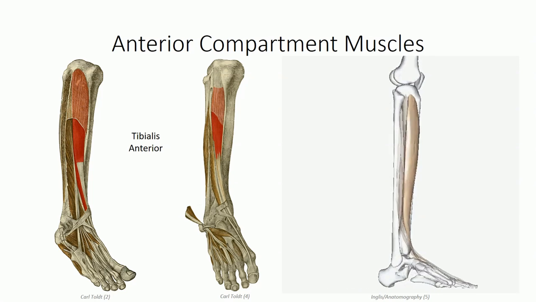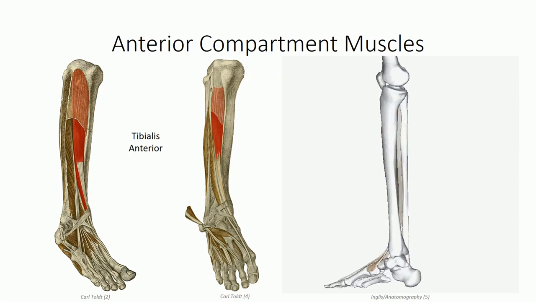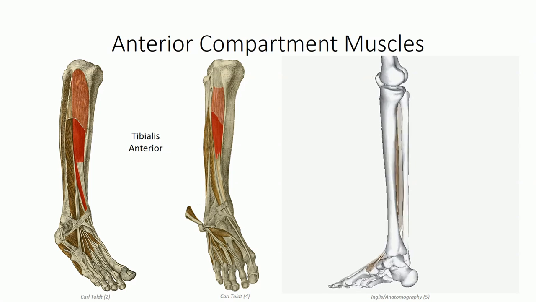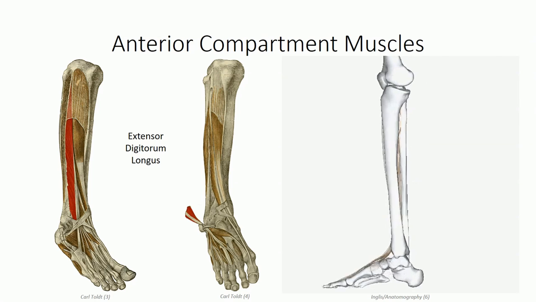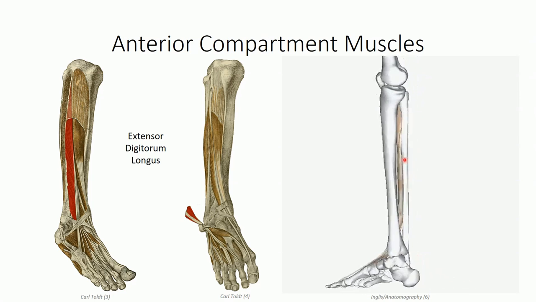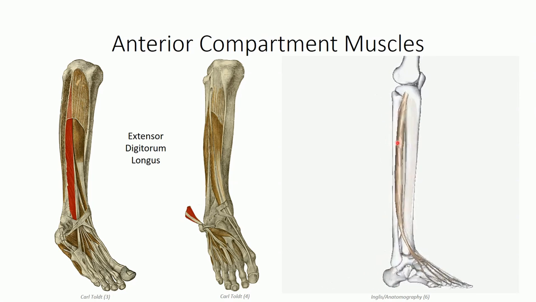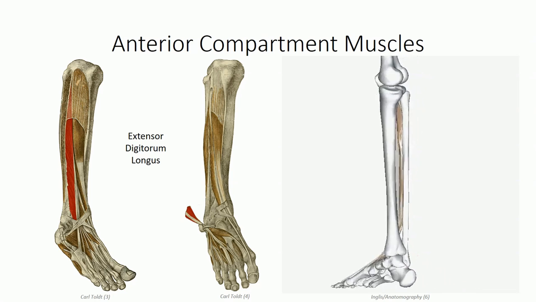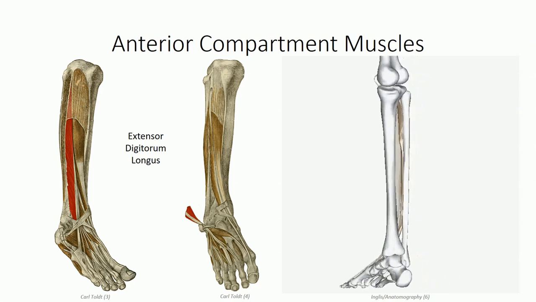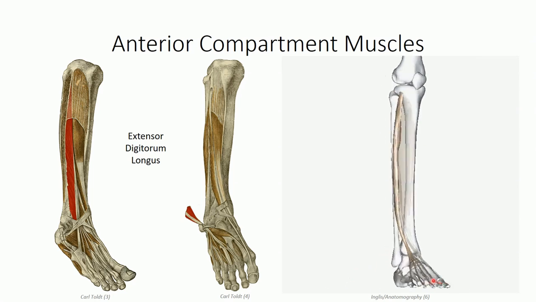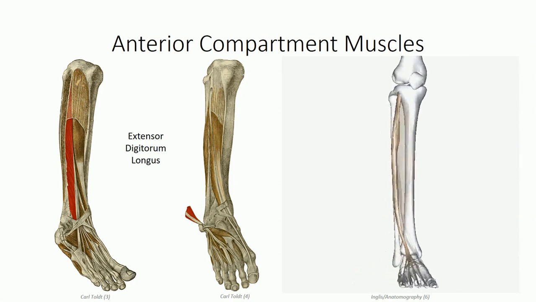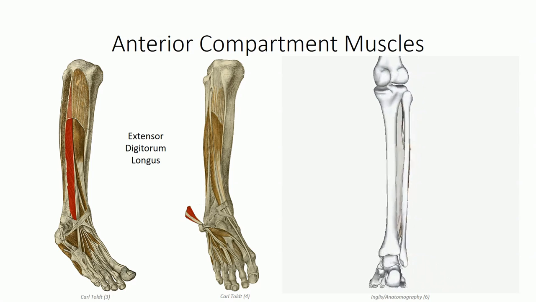If you produce these two movements yourself, you can easily palpate the tibialis anterior muscles and the thick tendon that protrudes anterior to the medial and lateral malleoli. Lateral to the tibialis anterior is the extensor digitorum longus muscle. It has a pretty extensive origin off three-quarters of the anteromedial surface of the fibula, with the uppermost fibers coming off the lateral condyle of the tibia. Four tendons project from the muscle belly, passing anterior to the ankle to insert on the dorsal surface of the middle and distal phalanges of digits 2 through 5. As you would expect from its name, the muscle causes extension of these four digits in addition to its role in dorsiflexion.